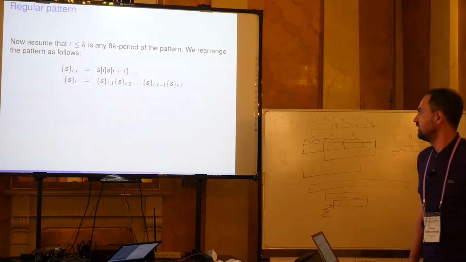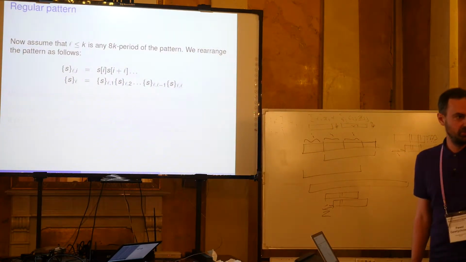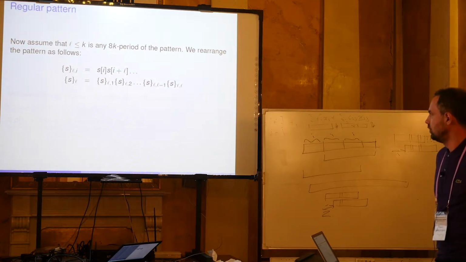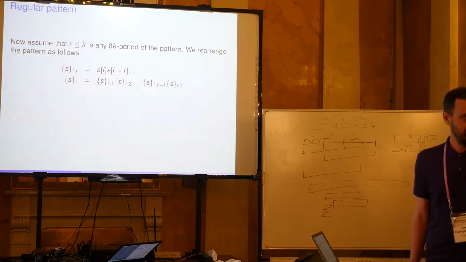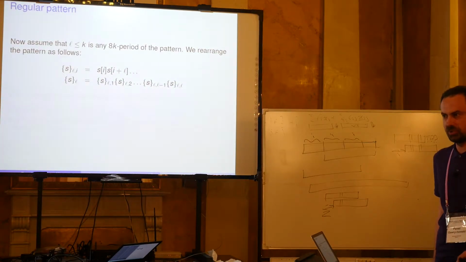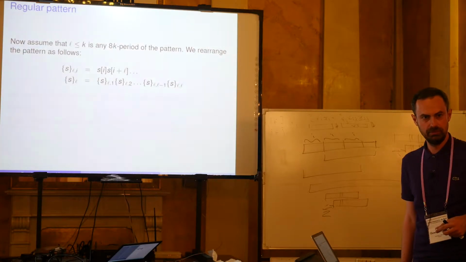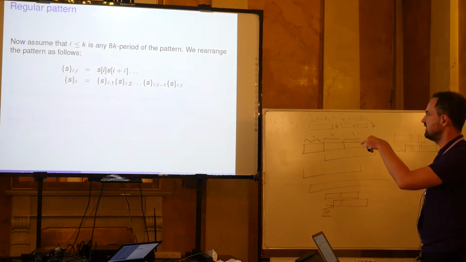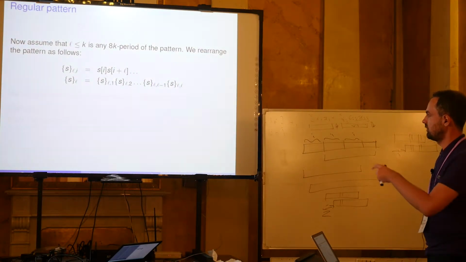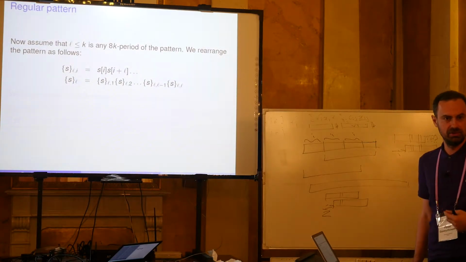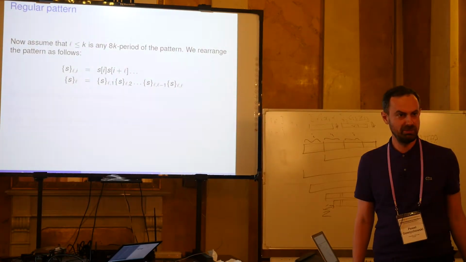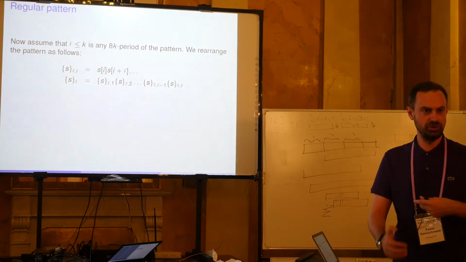And then you write them down one by one. So first you write this progression starting at 1, then you write down the progression starting at 2, and so on and so forth. So you kind of reshuffle your pattern. Okay, and this S with lower subscript L is just what you obtain: all those progressions written down one by one. So just a way to reshuffle your string.